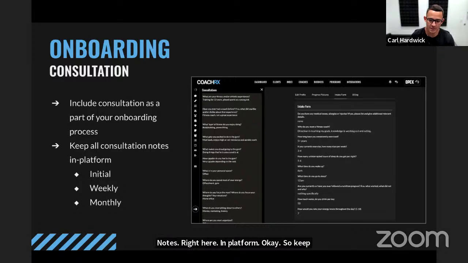You will find these in the client's calendar. You'll just expand that sidebar to the left. You'll click consultations. These consultation notes are not shared with your client. I repeat, they are not shared with your client. So feel free to type anything in those notes. If you do want to share these with your client, simply copy the text and paste it into a message and send that message along to your client. But all of your consultation notes are private to just your eyes.